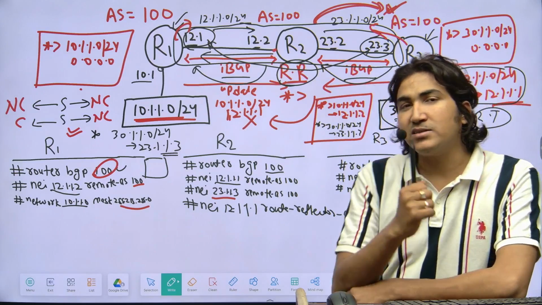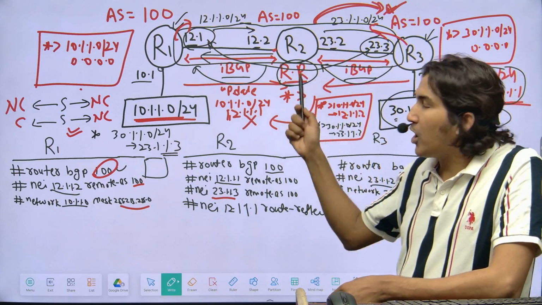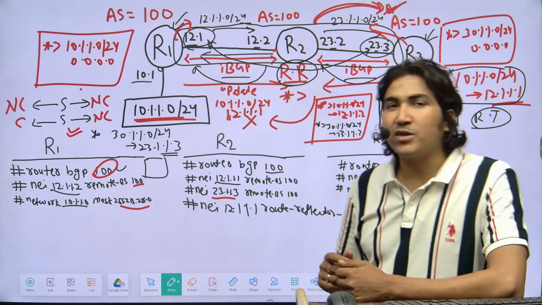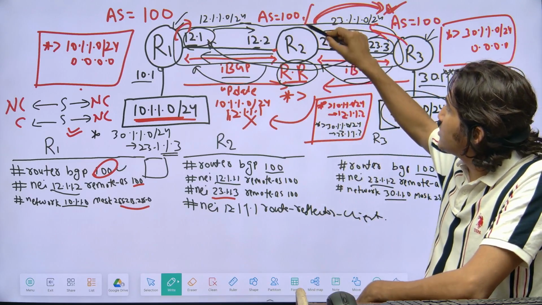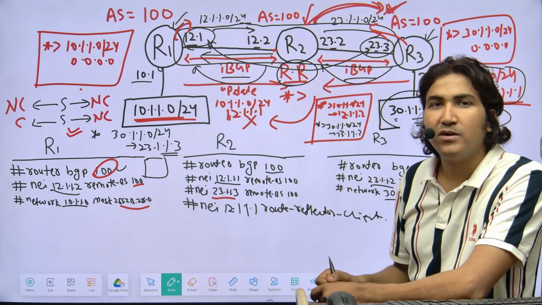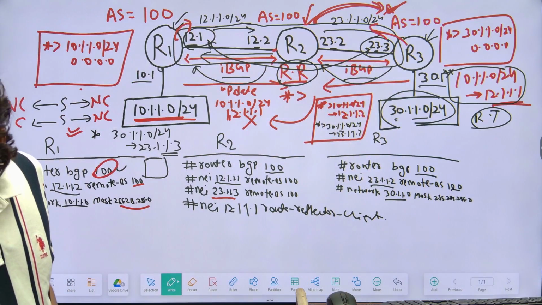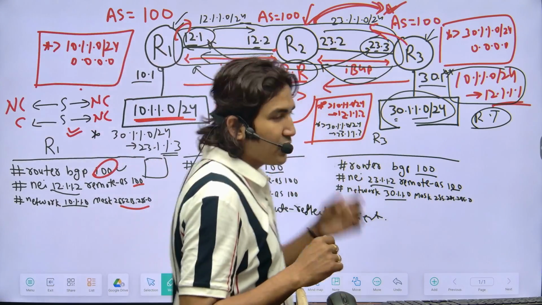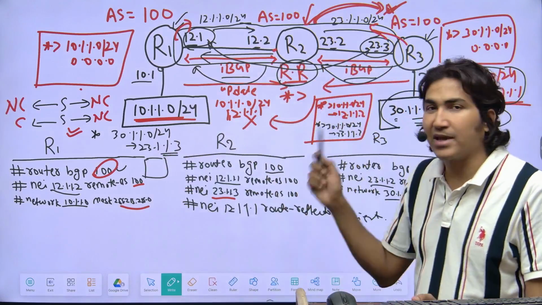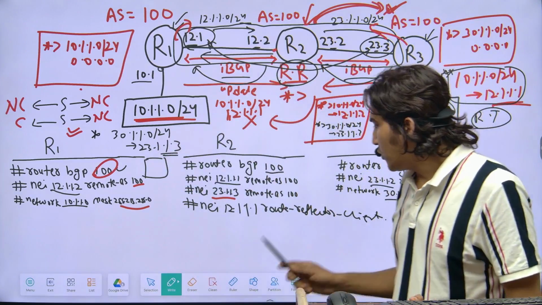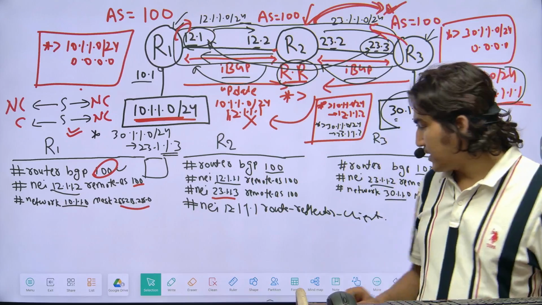And the third case, which is the practical case, the actual method of real time, the same method we are using in the production network, is updating the next hop IP address on router number 2 with the help of a route map. So you can use any method to update the next hop IP address, and after that these two LANs can communicate. Okay, so hope it is clear. Now I am going to show you practically.